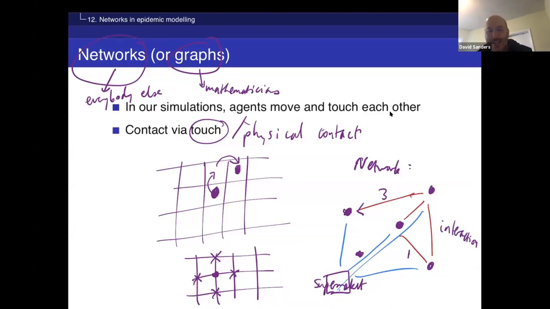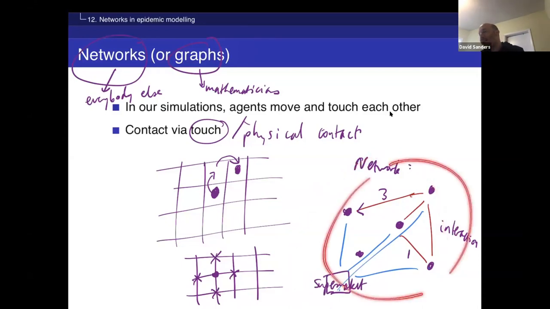So the difficult bit, and why you have to be a professional epidemiologist, is: where do you get the data from? How do you interpret the data? How do you convert that into a realistic model that you can code up in this way? That is the difficult bit, actually, not really the actual writing of the code, in a way. Of course, that's not quite true, because it's not obvious how. So I'm going to discuss a bit: how do you actually code a network in Julia? We'll come to that.